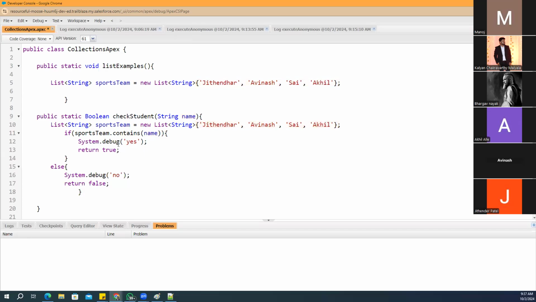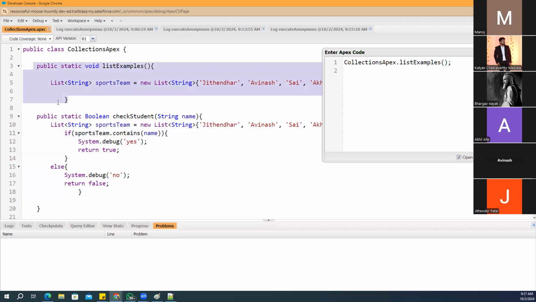If it is there, then it returns true. True means the if condition will be executed only if this condition is true. Whenever we call contains with the name, it will return true, and then we get execution of the if block. If not, we'll execute the else block. So depending upon that, now let us call this one.